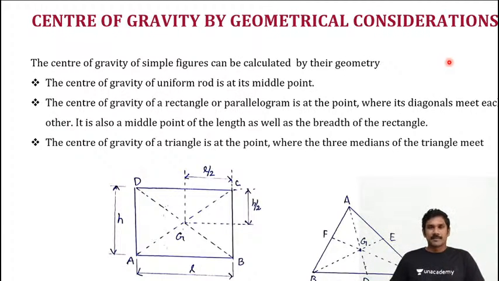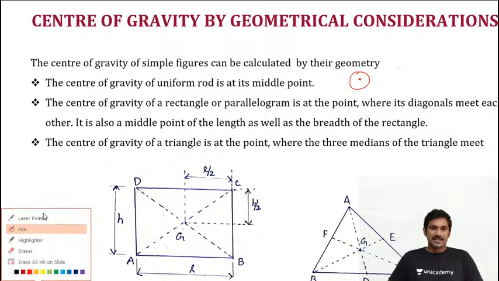Okay. Now, before going into the numericals, I will explain a few basic shapes and the center of gravity of those basic shapes. First of all, the center of gravity of a uniform circle. Circle means exactly at the center point you will have the center of gravity. That means the center of the circle is the center of gravity. So it's very simple, we don't need to go much into it.